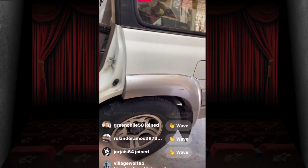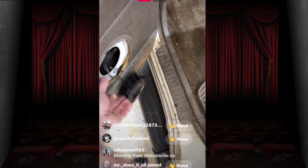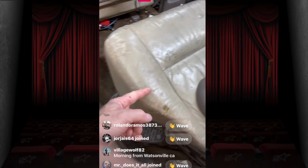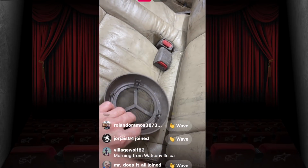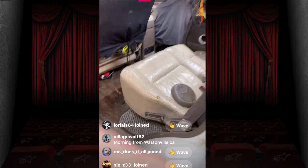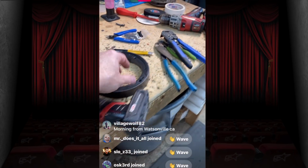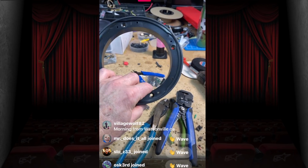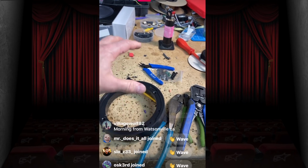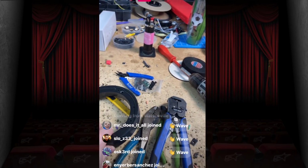Next, we're going to be working on the rear doors. They have these little tiny things, and these are the grills that cover them. They stick out quite far, so the plan there is to not use any of that, but to use these 1-inch adapters and mount our 5 1/4 onto this, and then reattach it to the grill.